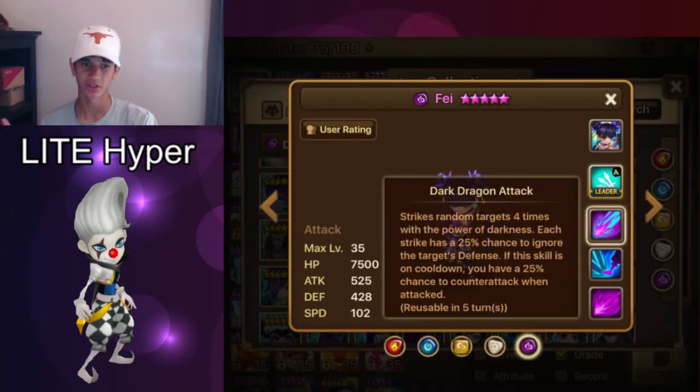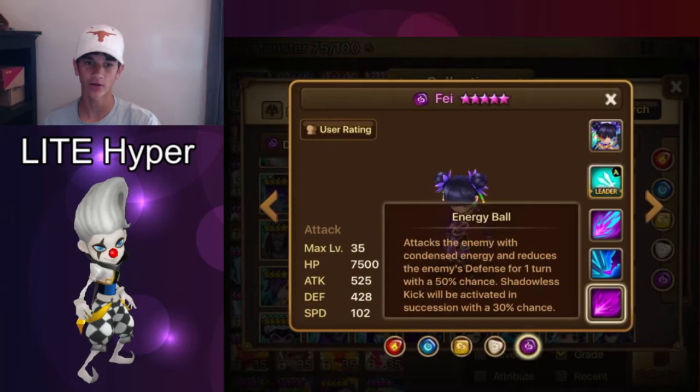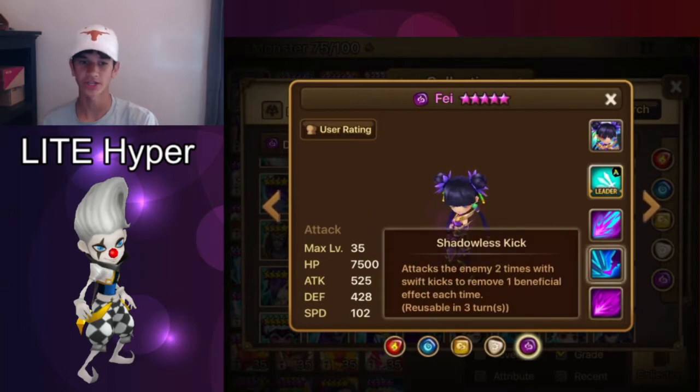Third skill, now this one's really good. Strikes a random target 4 times. Each strike has a 25% chance to ignore defense. And if the skill's on cooldown, you have a 25% chance to counterattack. So the really cool thing about this is, let's say it's on cooldown. When you attack her, there's a 25% chance to counterattack. So then she'll counterattack with this skill, and then there's a 30% chance for it to proc into Shadowless Kick. So there's a chance it'll counterattack into her first skill, which will proc into her second skill.